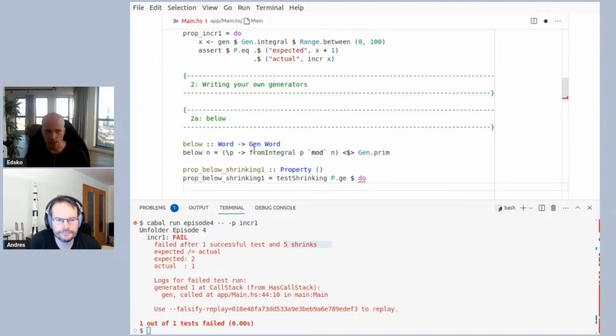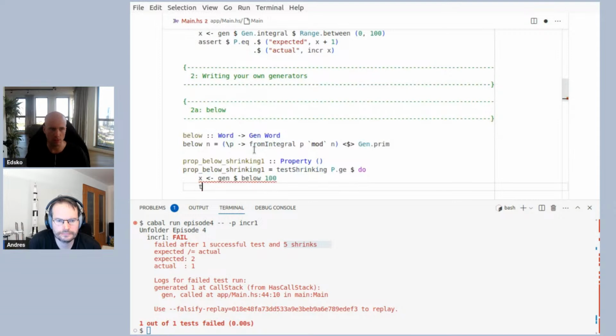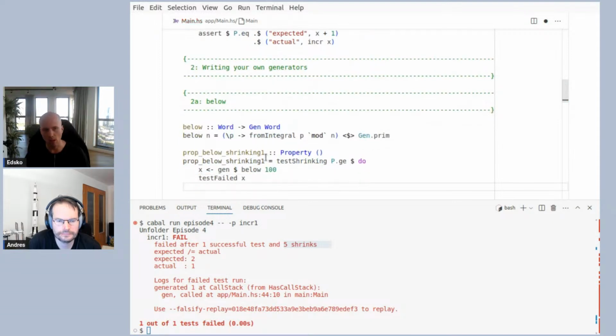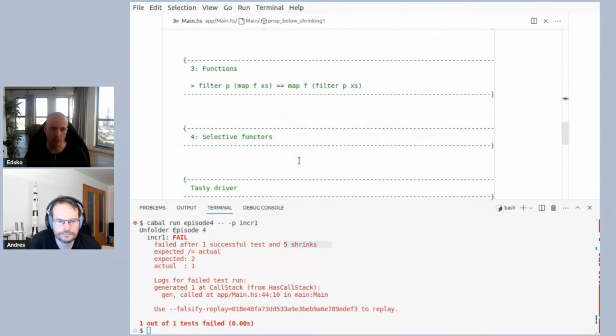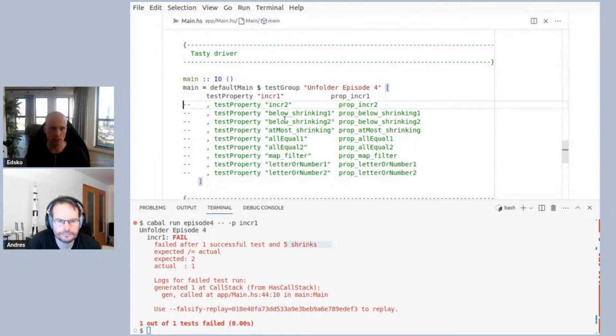And then it takes a generator. And in this case, the generator that we want is below. Actually it takes a property. And since shrinking only happens when properties fail, this property should fail with something. In this case, it's going to fail with the value produced by below. So we're failing with a particular value, and then we're asserting something about how that value changes as we shrink. Now we have another property that we could test. So let's do that.